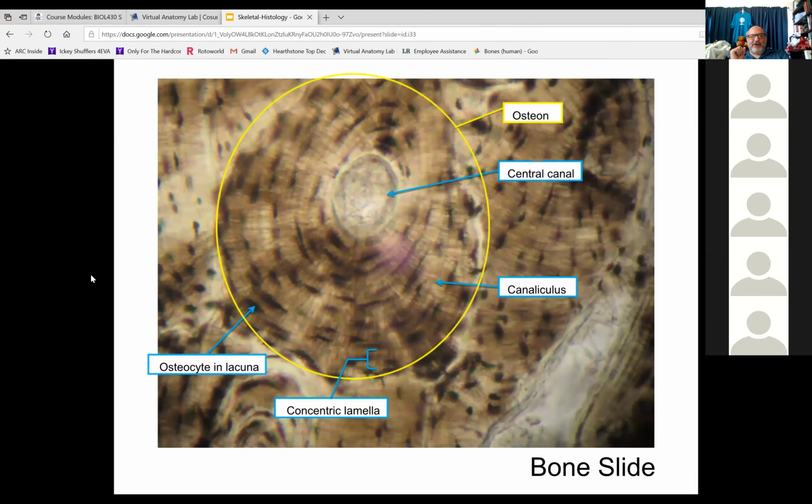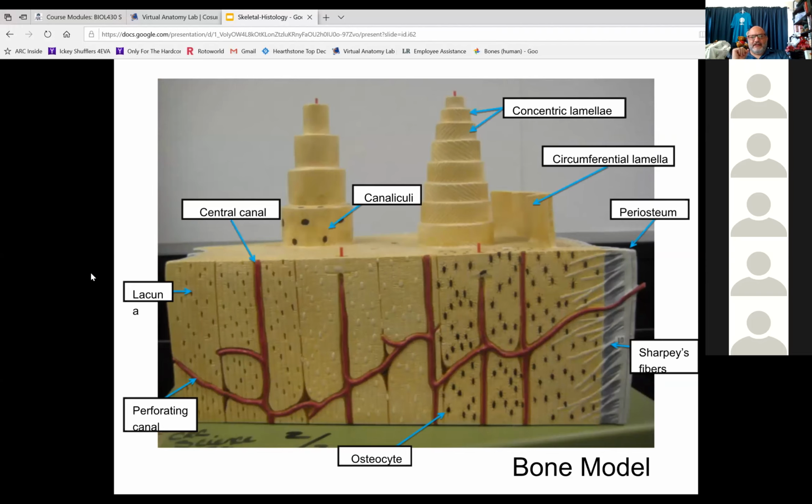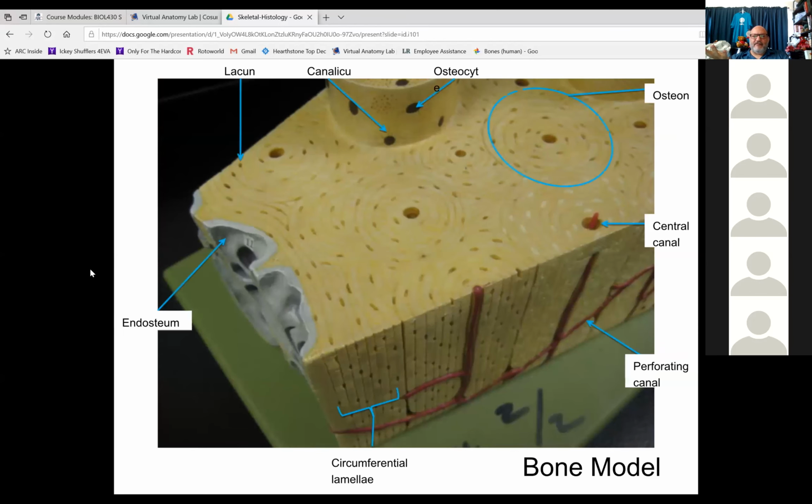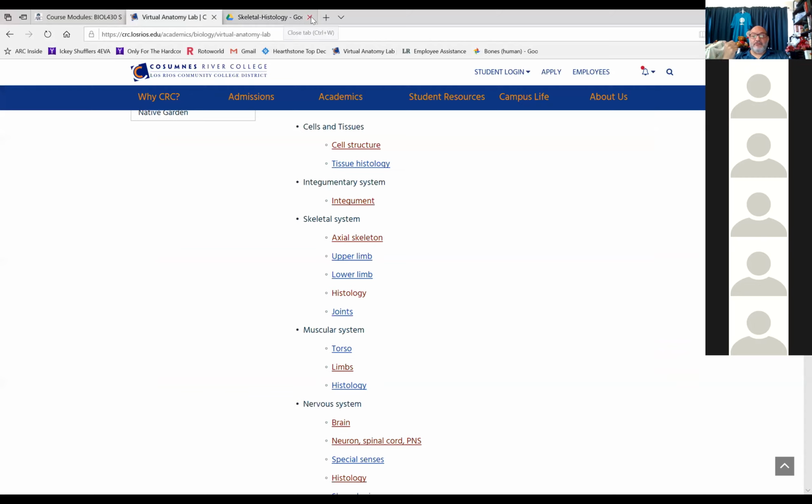Some more anatomy, but the other thing is they have the exact same models that we have. So notice they have a picture here, and then they have labels that you can see as well. So again, not only have I provided you with the pictures, but you also have this tool from your study materials from Cosumnes River that does an excellent job of showing all of these things as well. We can see those really nicely, and it has labels. Again, if you're not using the resources that are available to you online, shame on you. Make sure you're taking advantage of these.